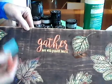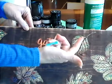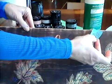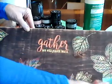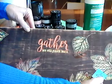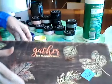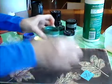If I want to do one immediately, I can take a hairdryer to that and it will become dry right away, like 10-30 seconds, and then I can put this right up against it, or I can put it up against it and just be careful not to lay the little flat down on top of it. I'm going to err on the side of caution and we're going to put one right here. I already know that this one's dry. Now you can see I've actually got it overlapping a little bit on this leaf, and that's okay. These things you can build on top of them. So we're going to do that.